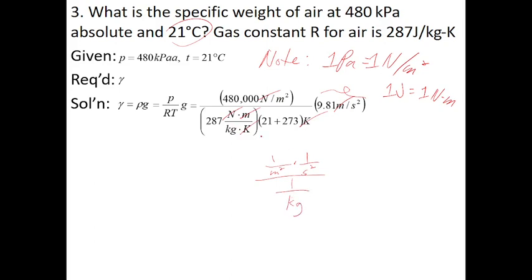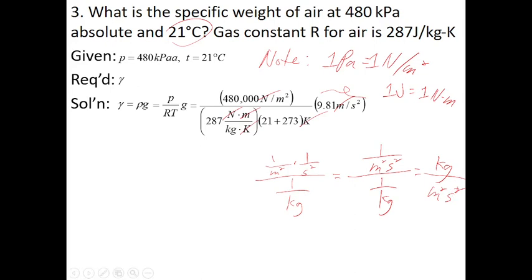Okay, nawala 1 over kilogram. So, ayusin natin. So, 1 over square meters second squared, 1 over kilogram. So, magiging kilogram. Dahil 1 over kilogram yan, by laws of fraction, mapupunta siya sa numerator. Kaya kilogram per square meter second squared.